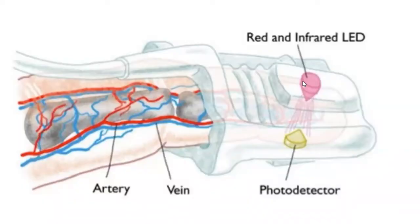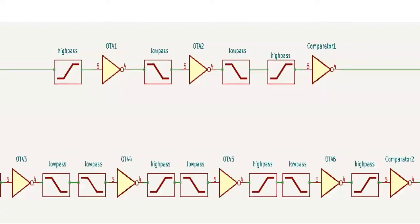The basic principle of PPG is shown by this photo. Since the blood volume in the vein is periodic, as it is caused by heartbeat and respiration, the volume of light passed through the finger will change, and the photodetector will transform the change of volume of light it receives into an electric signal. This picture shows all the components of our system.